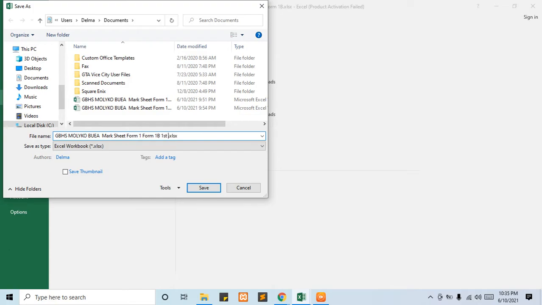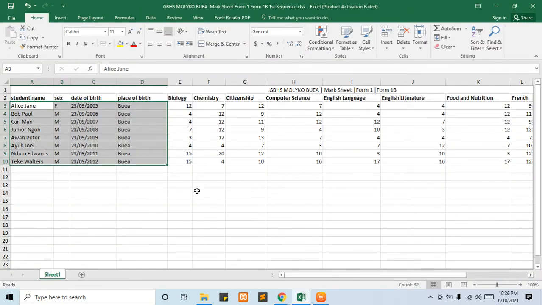I just enter first sequence. This is important so that we are able to organize the sheets, just in case we classify the data per sequence for all the 6 sequences. It's important that we know what sheet is being used for which sequence. So we save this in this form.